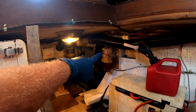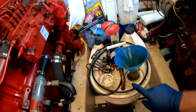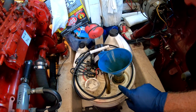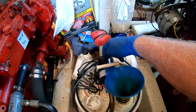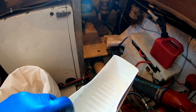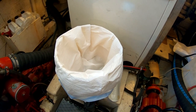So this is the Racor filter we're going to change today. I have my one-gallon can full of fuel ready to prime it. I have a bucket to pour any fuel into and set the old filter in to drain. I keep this bucket on the boat for old oil and fuel. I also have a pad underneath the filter and my bucket ready to drain the filter into before I start — that'll catch any moisture or sediment in the bottom of the bowl.